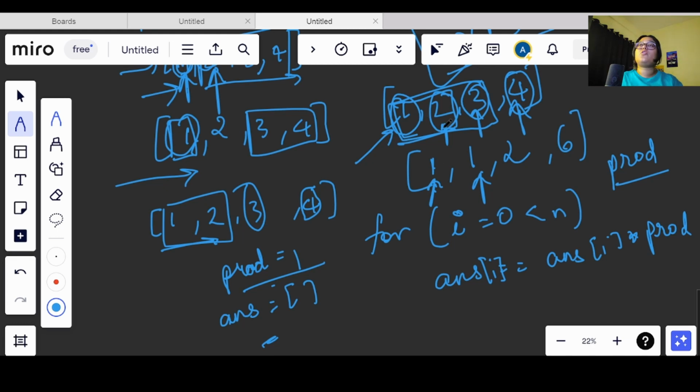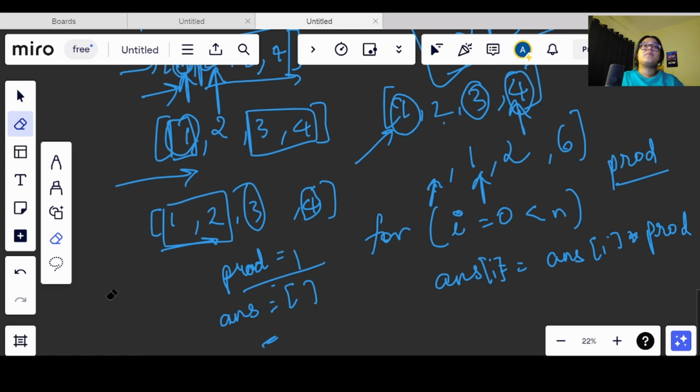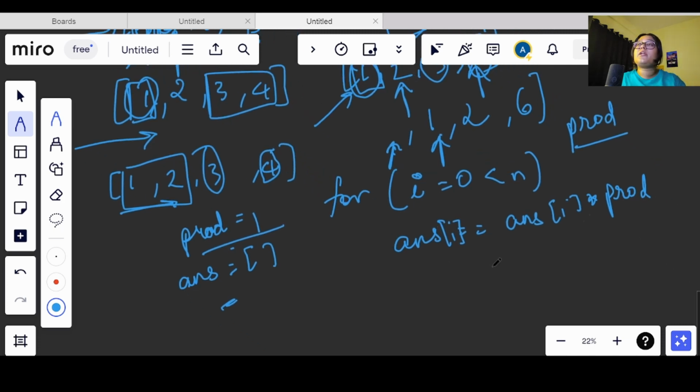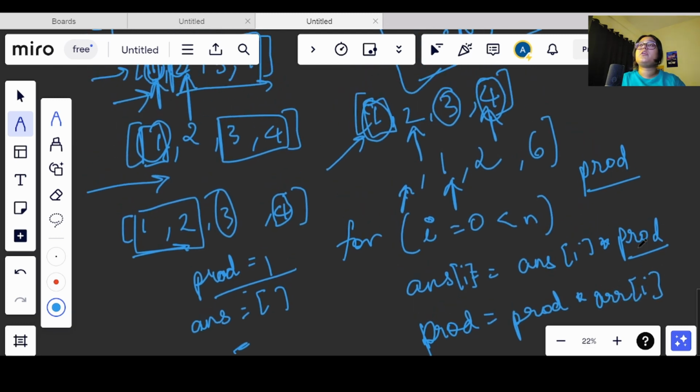Now let's say I move on to the first index. I am on the first index now. So I need to store this product here, and to do that I will have to store that value, right? So what I can do, I can update this product here. I have already stored the value in my answer, now I can update my product. So I update product is equals to product into, let's say it is ARR, so ARR of I.